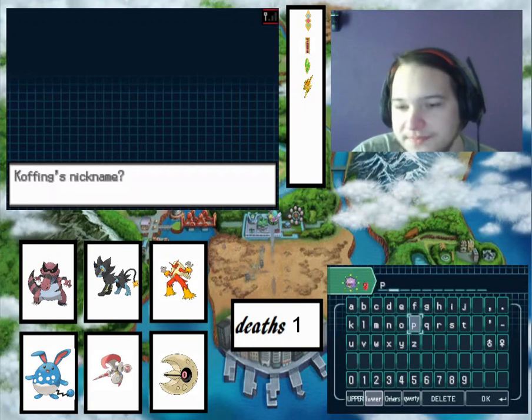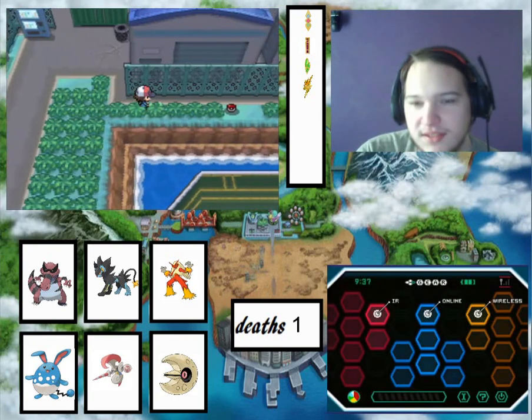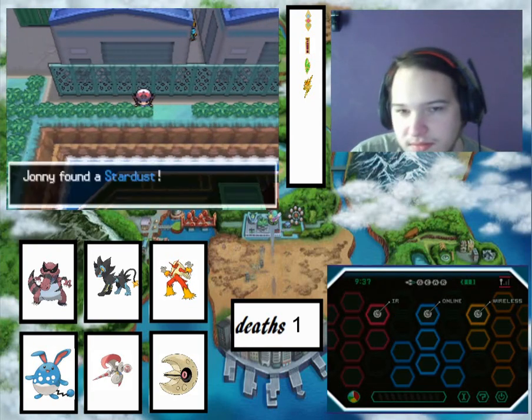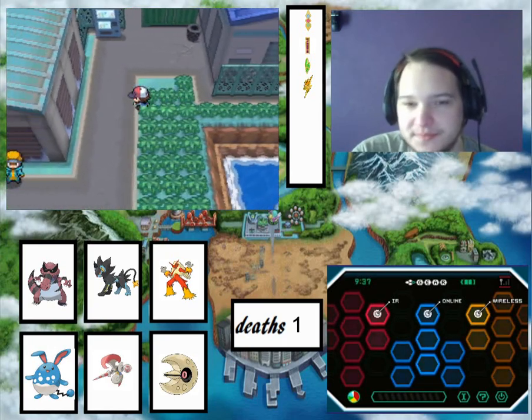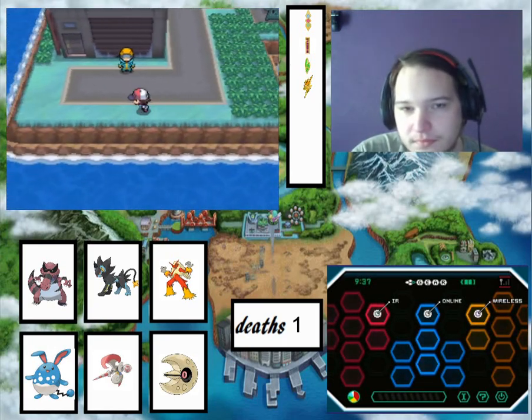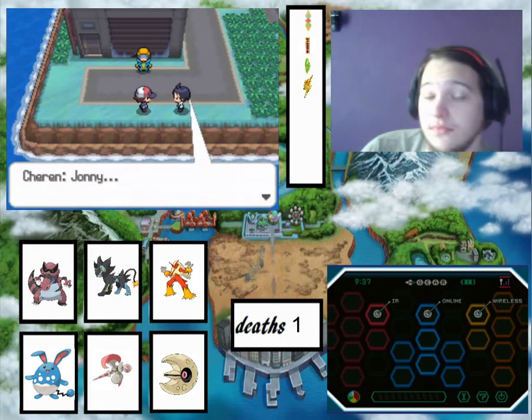Call it poison, because it extrudes gas, and gas tends to be poisonous. Get it? Oh, some stardust. Yay. Nope. Hello, Sharon.